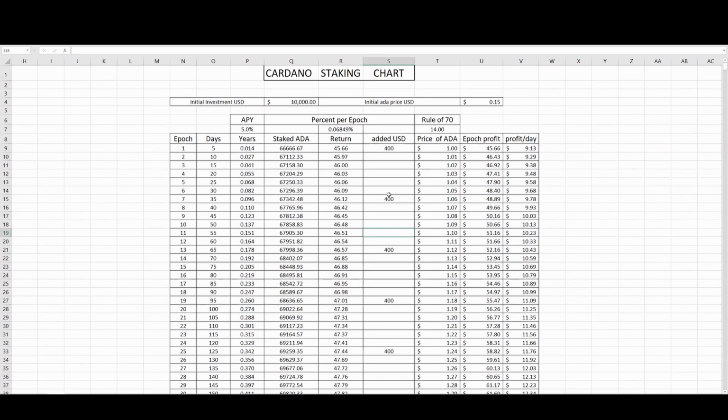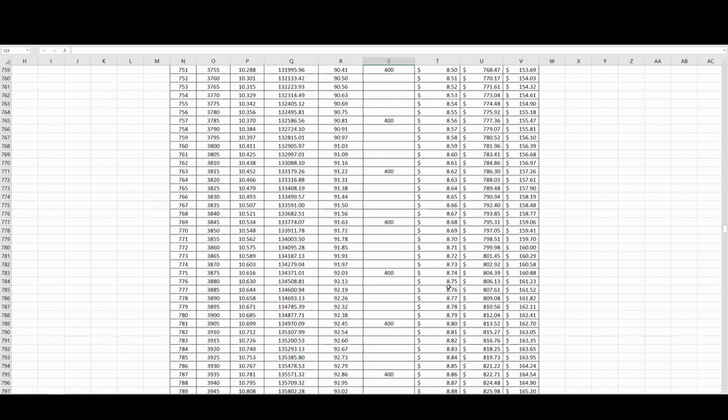And now let's find how long it takes to double if we're adding 400 US dollars every month. So our initial stake again was 66,666. So let's go look for 133,000, which would be doubling the bag size. Heading down into the chart, we see that about right here is where we would reach that double mark. And it would take roughly 10.5 years to double your stake. But when comparing this to the rule of 70, we see that this would shave off 3.5 years on your time to double.